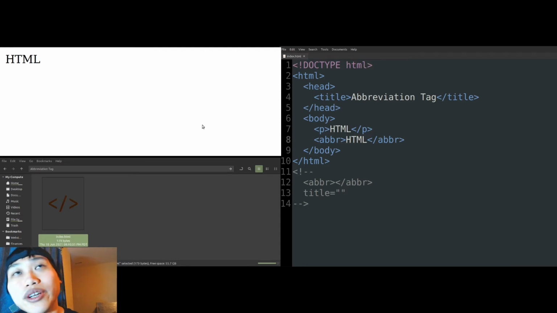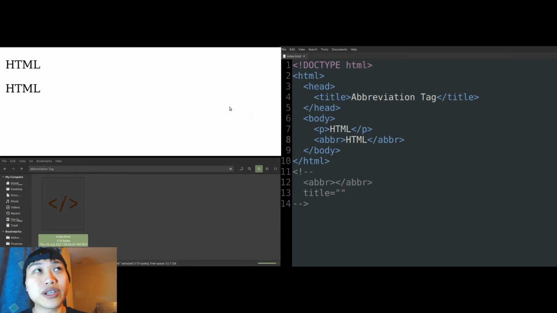So we'll save here and refresh the browser. And there generally seems to be no difference. My eyes might be tricking me, and there might be slightly larger text here, but other than that, there are no emphasizing differences here.